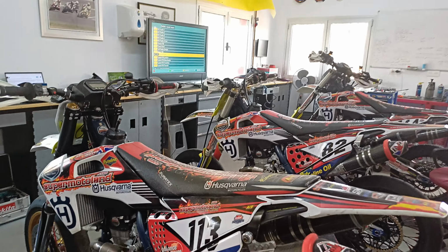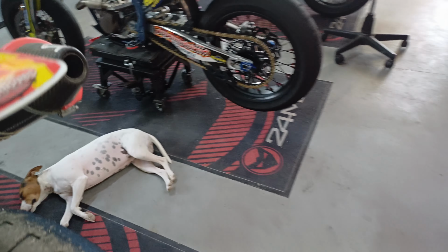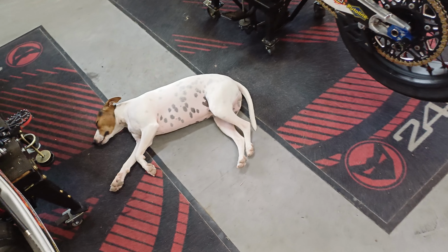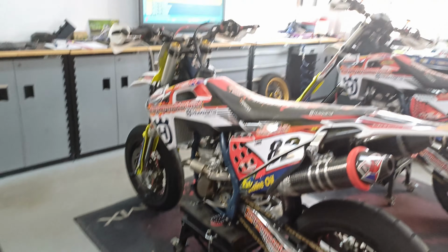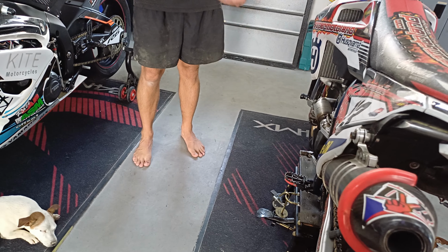And that's a little sleeping dog. There's a few actually, I've got a few in here. You can tell how hot it is because there's one there. And I've got my safety shoes on there as well. I should point out, I go barefoot in the garage to connect to earth properly and ground myself. Nothing to do with it being mega hot.